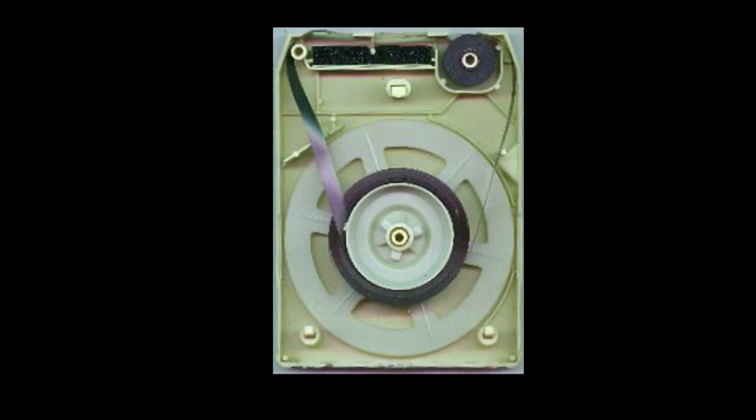Just like reel-to-reel, just like compact cassette, it's capstan driven. So the tension is created between the pinch roller, which is built into the tape, and the capstan. And the tape is held taut with that. There is some sponge up there, which is good to have some depth to that sponge so that it can help with that tension. But it's really the process of the pinch roller and the capstan tensioning that tape.